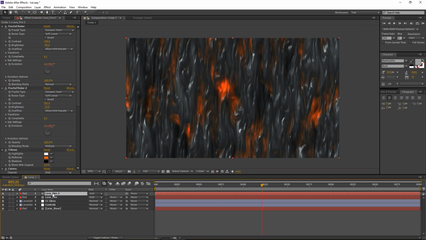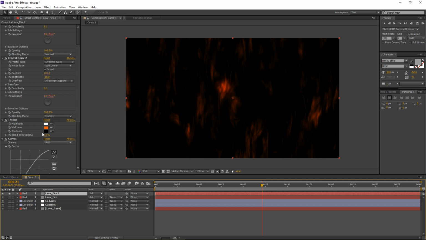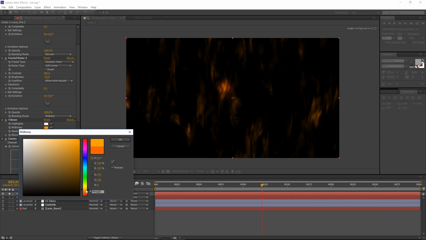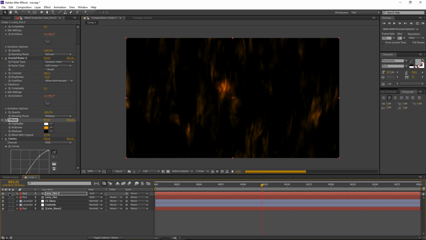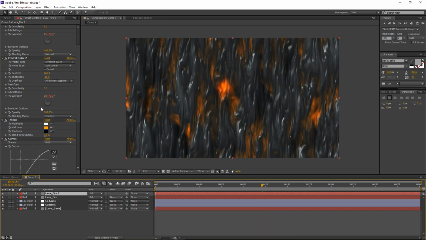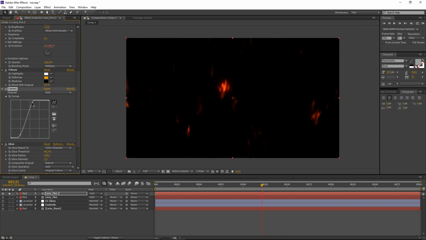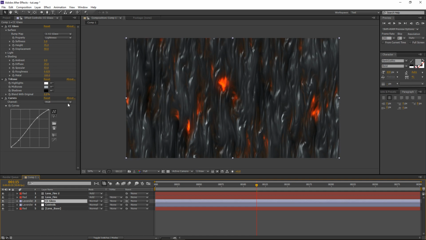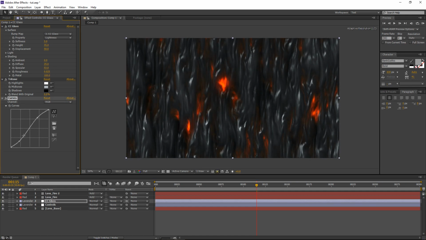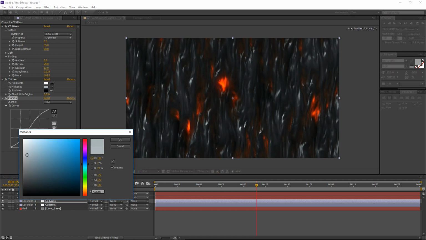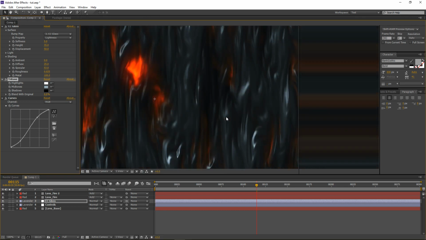And let's go ahead and duplicate this layer and let's solo this guy. And for our second layer, let's set the tritone to be a nice yellow color, and should be alright. And I also want to increase, let's say, the contrast for this guy. Alright, and let's unsolo this. Let's go to our CC glass layer and let's just increase the contrast for this a bit. So let's darken this up maybe a bit, and maybe add a little bit more blue. Alright, so looking much better.